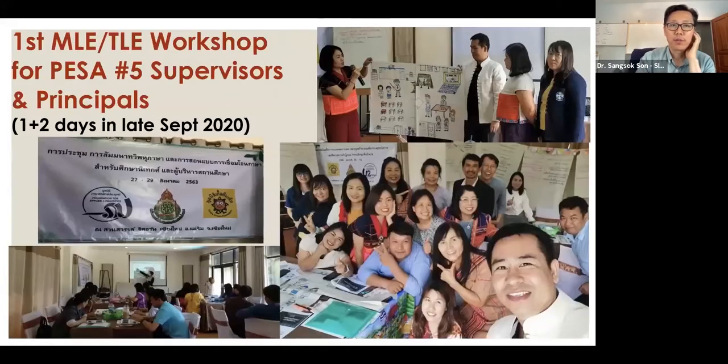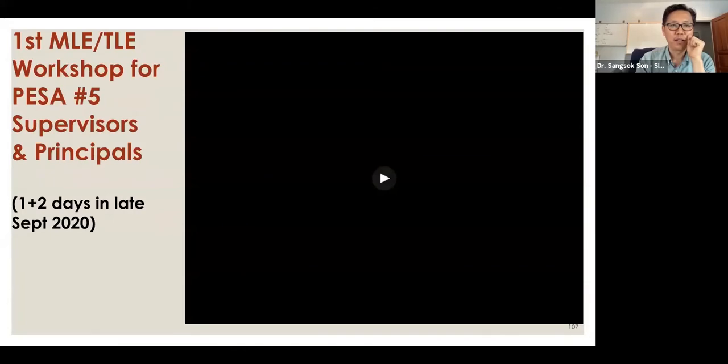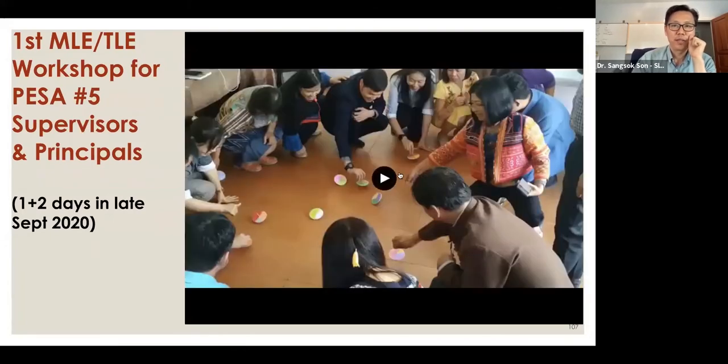And then after that, we had the MLE, TLE workshop: 1 day of MLE and 2 days of TLE workshop for the primary education service area number 5 supervisors and principals. So they got the idea. They really liked the idea. And then we had another. So this is spinning top making.